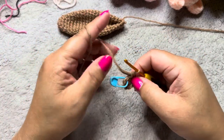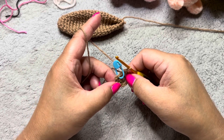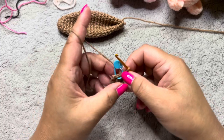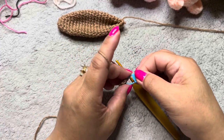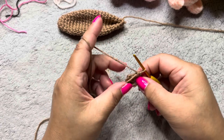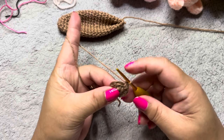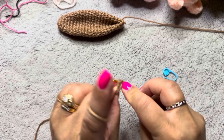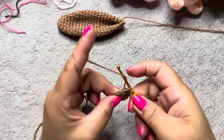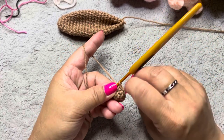Okay, you should have 1, 2, 3, 4, 5, 6, 7, 8, 9. You should have 9 stitches. Now remove the marker. For round 3, we are going to make 1 single crochet in each of the next 2. Put the marker again.